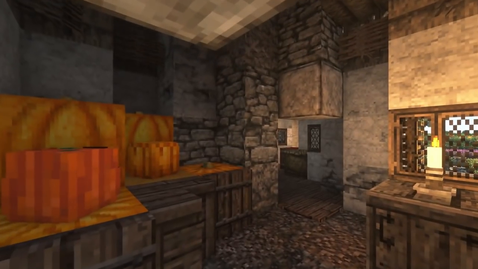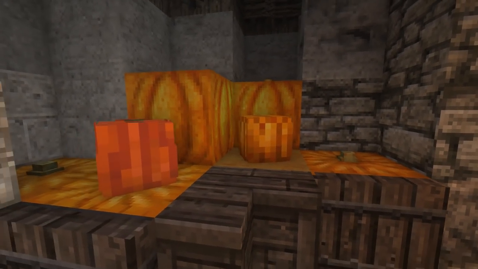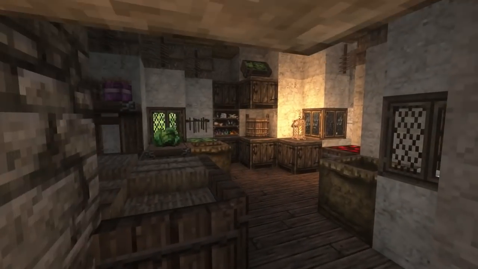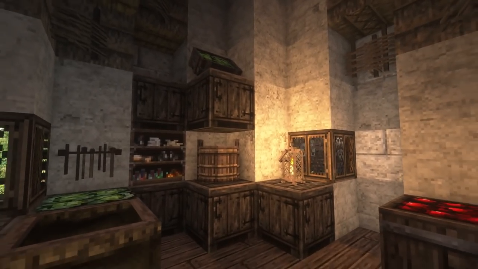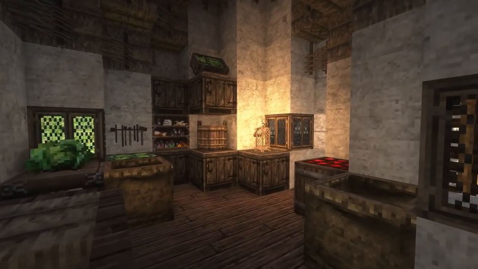In here we have another storage building. So, like, we have a lot of pumpkins stored here, which is ready to be taken to the market to be sold. And we have some more wheat, we have cabbages, jams, and some tools as well, like a little bit of a tool shed in here. And yeah, just a simple building.